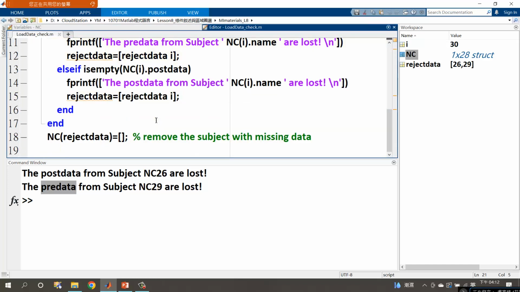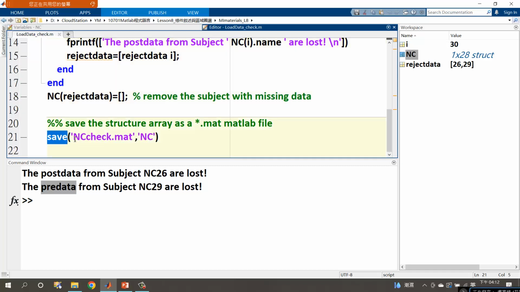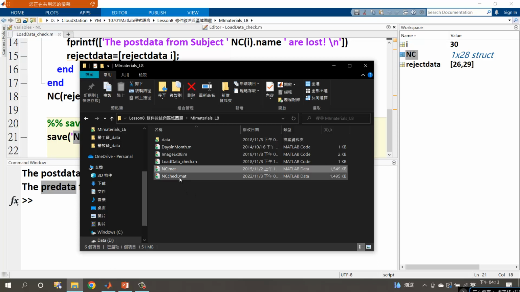So finally, you can see I use the save. Okay, we do know what is load, right? But now you can see what is save. I think it's pretty similar. I can save this variable NC into a MATLAB mat file. So this is a file name. After you run this code, you should be able to see this one, nccheck.mat. Even if you delete it right now, we can do this. I delete nccheck.mat from my folder, right?